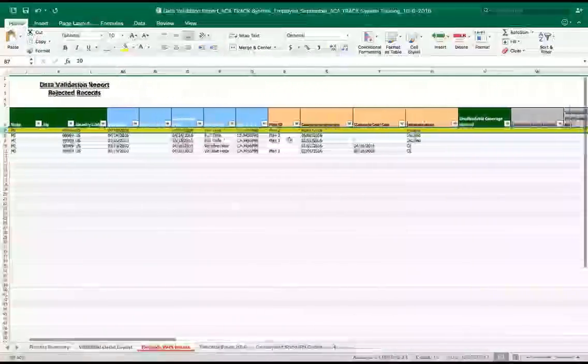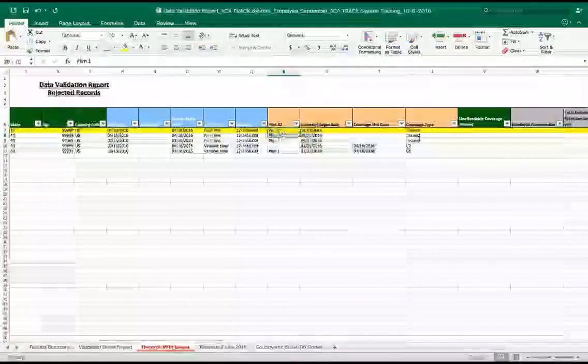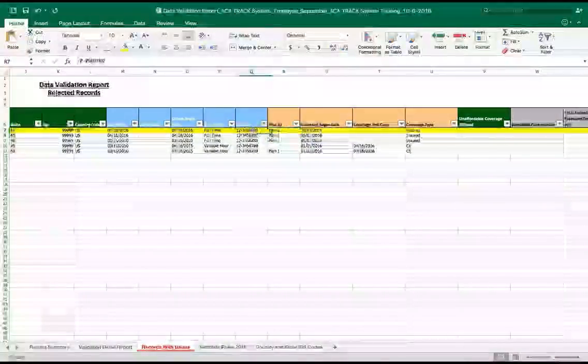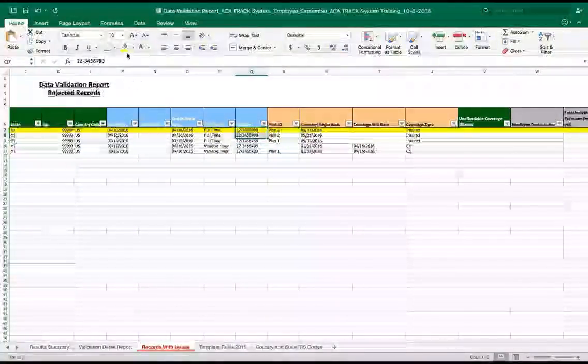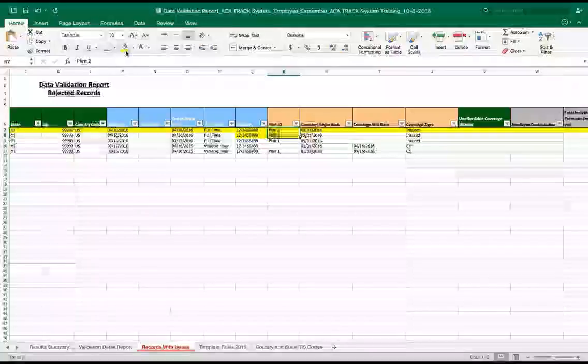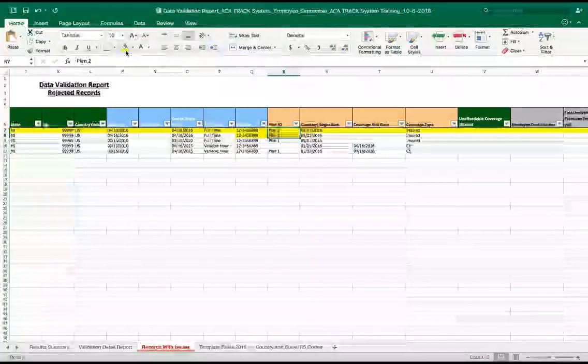It's saying that we don't identify anything with plan 2 or anything with a division code ending in 80. Maybe you've added a division, maybe you've added a plan for 2016. So the system is kicking out saying, hey, you never told us about this division that ended in 80. We never knew anything about this plan 2. So that needs to be corrected over on the mapping screen that we'll go over at the very end.